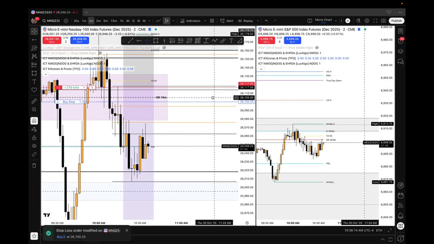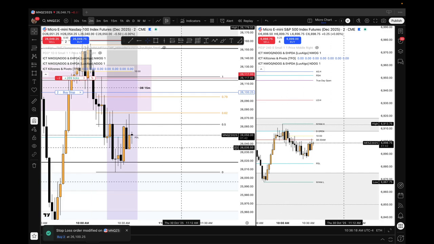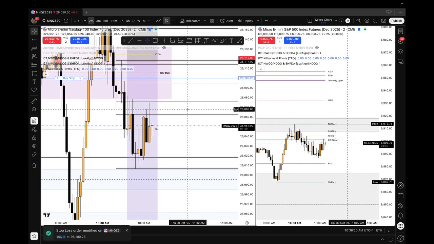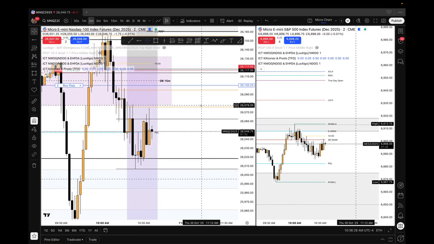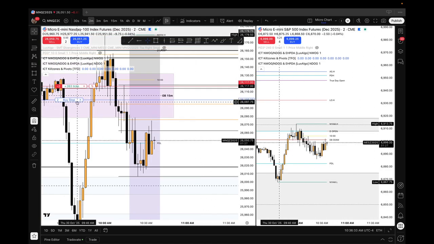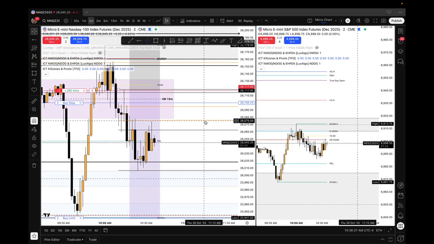Trail my stop loss a little just in case I get wicked out, so I can also see the tick marker. Yeah, I don't know. Personally, I could get stopped out on this. Not something I want to happen, but let's think about it. Let's think about realistically. Why would price push up right now?